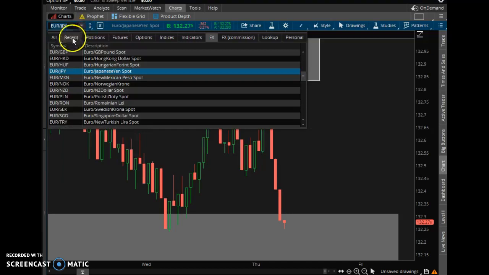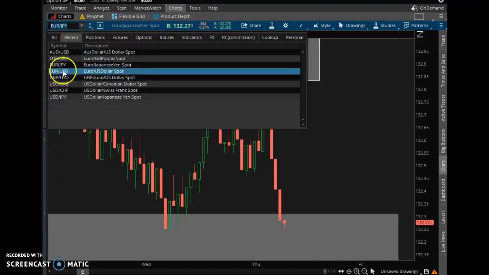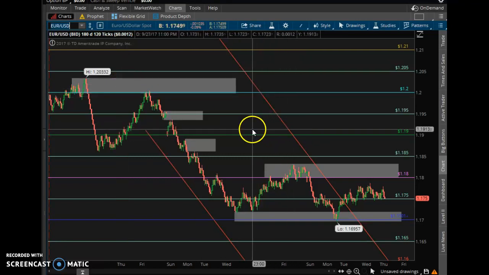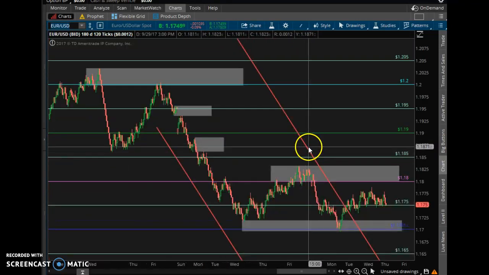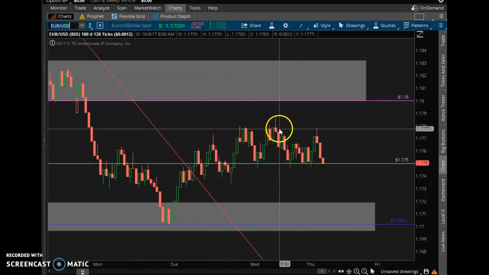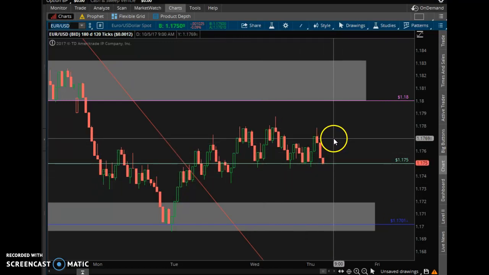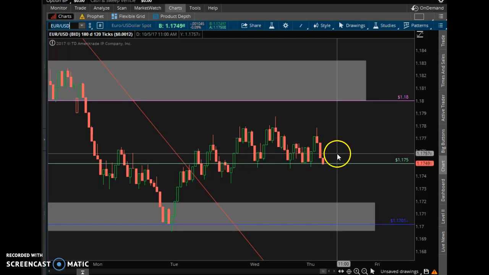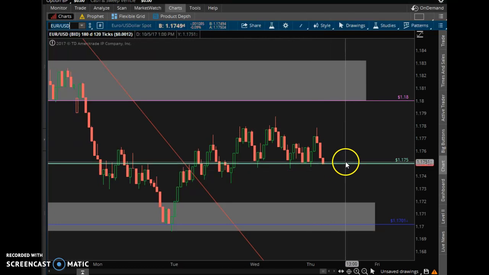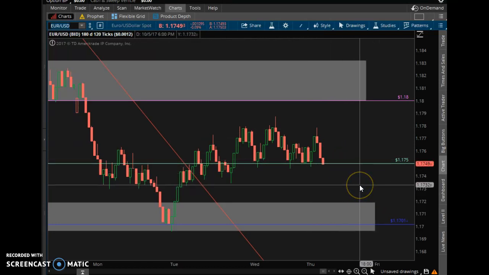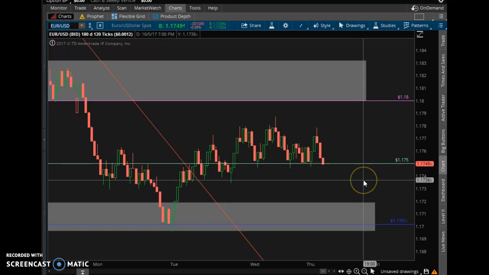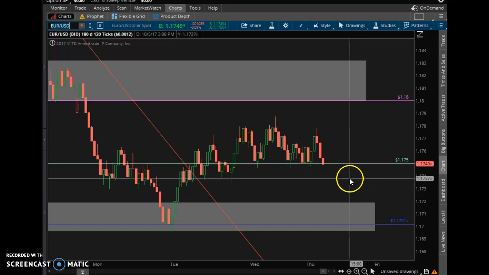So I can take a look at EURUSD as well. It was moving down as well. Well, I won't say moving down, it was ranging between these prices here. So we got some consolidation, downside movement. My price was 1.1770. It was up in here. So I caught this stick and it just continued to go down towards the median of 170 and 180. So let's continue this downside movement.